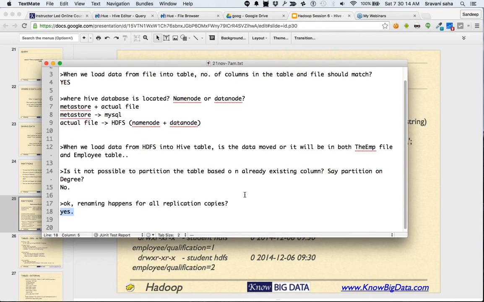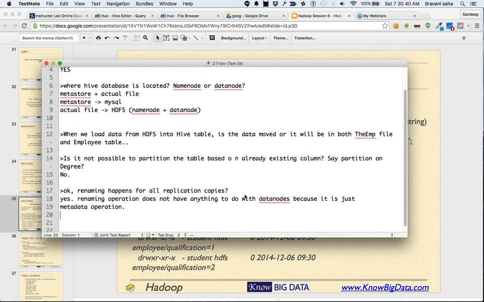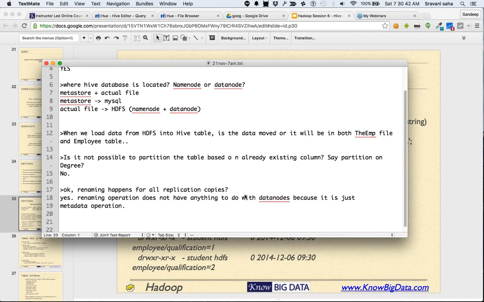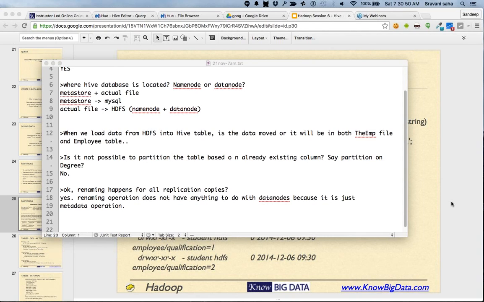Actually, the renaming operation does not have anything to do with data nodes because it is just a metadata operation. It just has to update that this file is now called this, or this file is now in this particular folder. Correct.